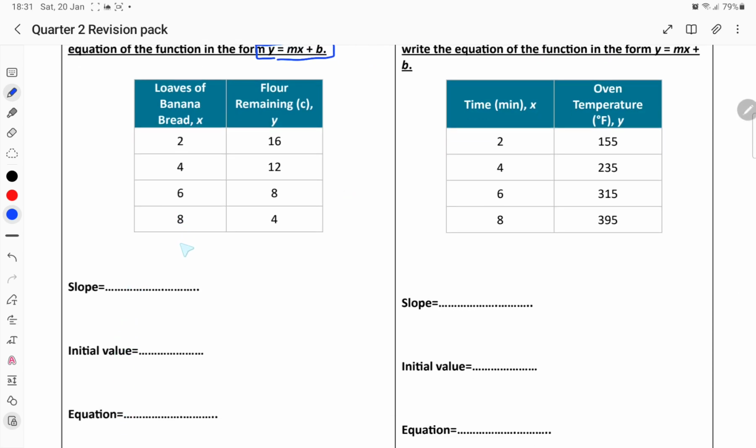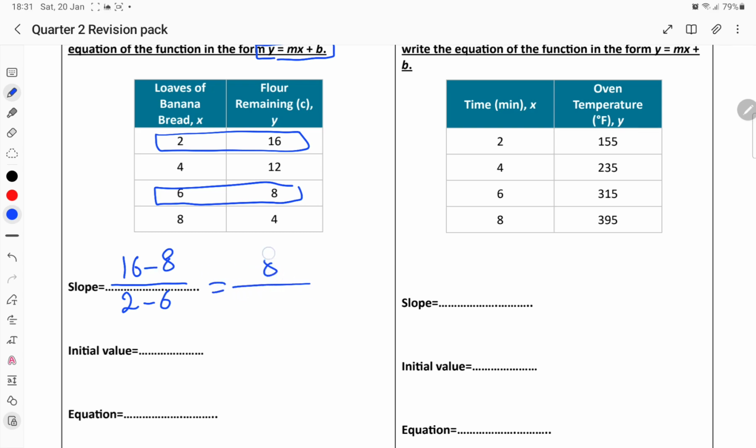In the previous tables, the x was 0, and you would easily get the b, which is the y value. But here you do not have x is 0. So this is the challenge. Now, easily I can get the slope, y2 minus y1 over x2 minus x1. Pick any 2 points. I picked these 2 points. Subtract the y together. 16 minus 8 over, I start with 16, start with 2. 2 minus 6.